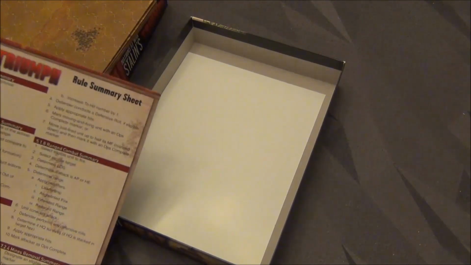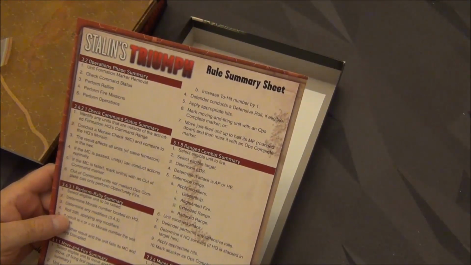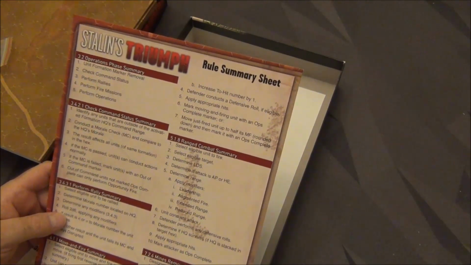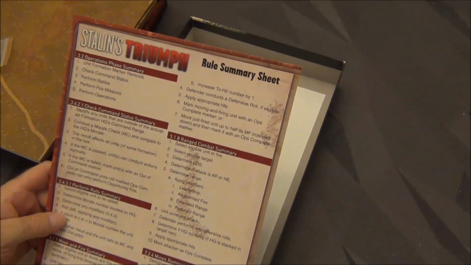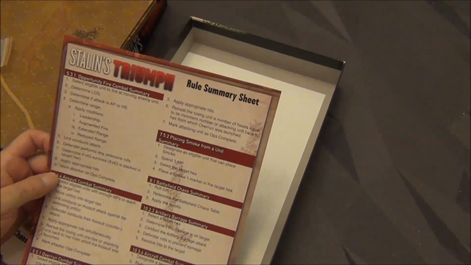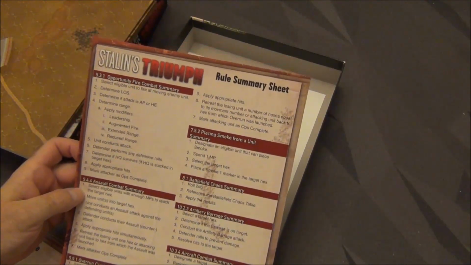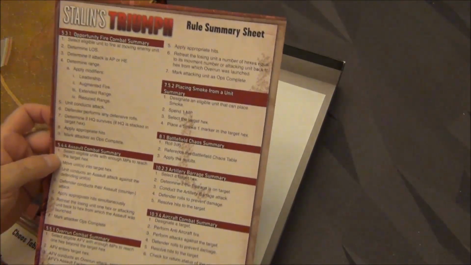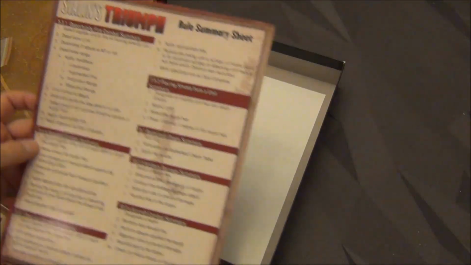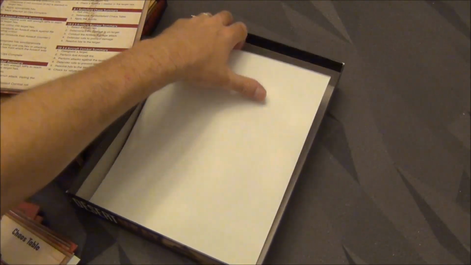Double-sided, breaks down all your rules for you, which is always good to have. This looks really well laid out, breaking down all the different aspects of the game: move and fire, range combat, mine removal, rally, using smoke, battlefield chaos, assault combat, overrun combat, op fire, aircraft combat too. So pretty well informed every gamer will be from using that.